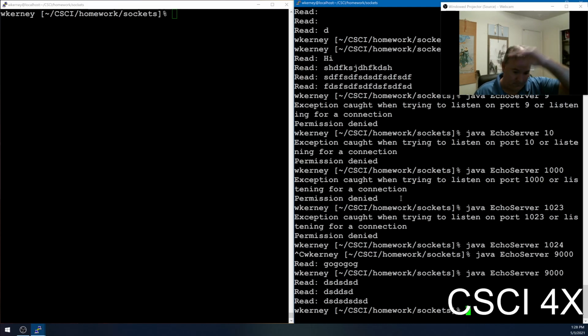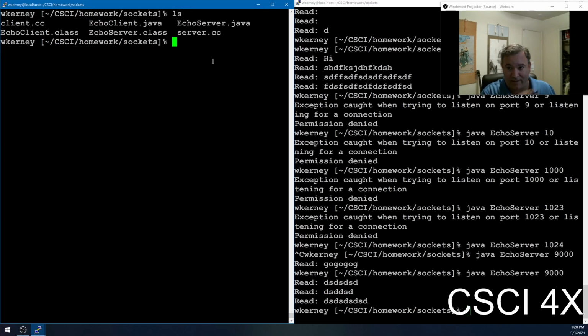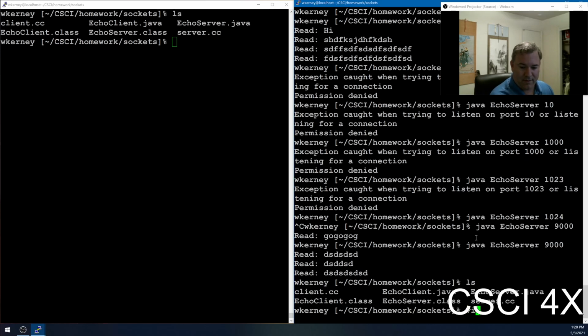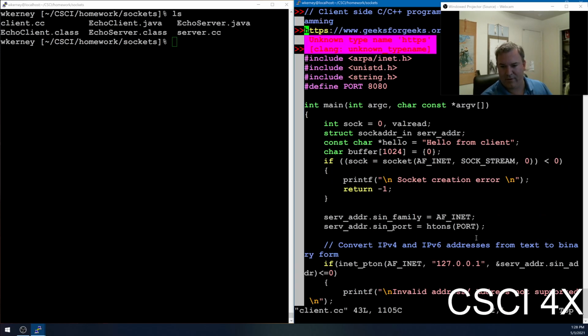But when you do sockets, it can go over the internet. So if you were to download echoclient.java onto your PC or Mac at home and typed in the IP address for the server, port 9000, it would connect to my server here. It would work fine. So it's the same way you can pass data locally between two processes on the same machine, or you can run it over the internet, and it's as easy as cin and cout. So the C++ code is not nearly as fun. It's really not.